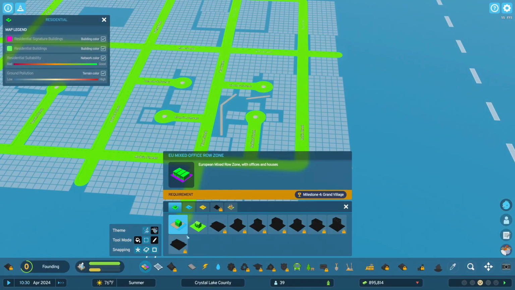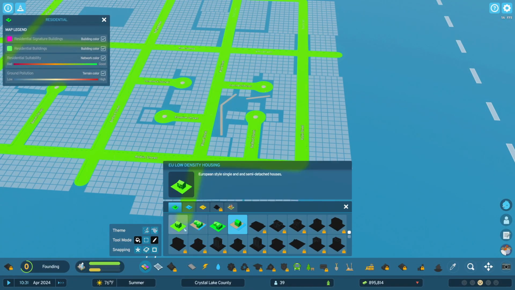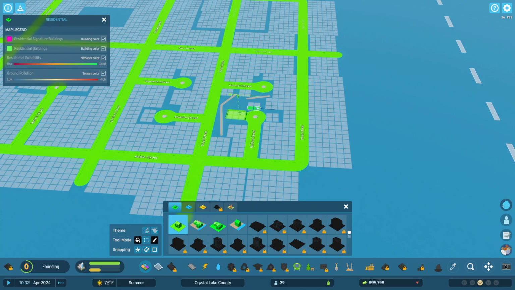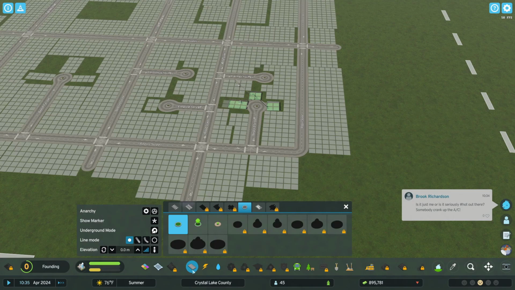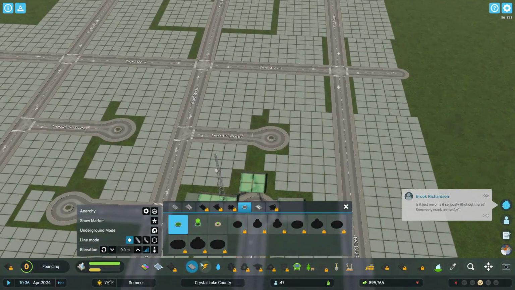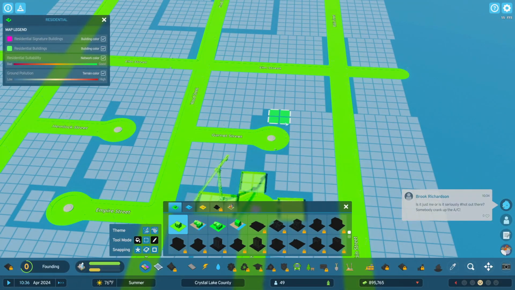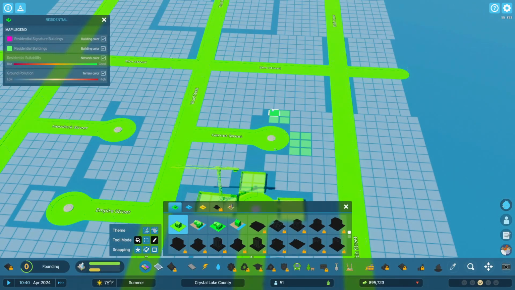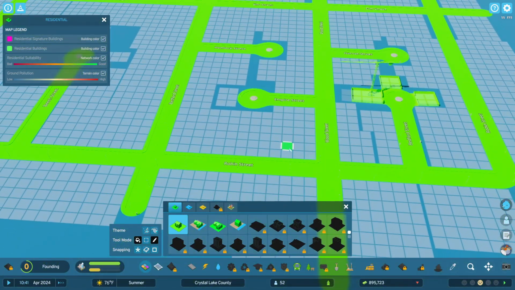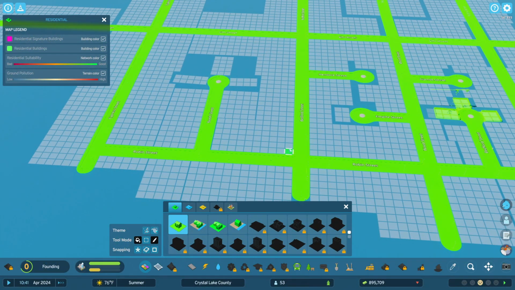All right. So what we're gonna do is give me my EU low density there. Works. Is that going to zoom there? No. Alright, so what we might end up doing is just using Find It and plop these buildings. Which I'm okay with.